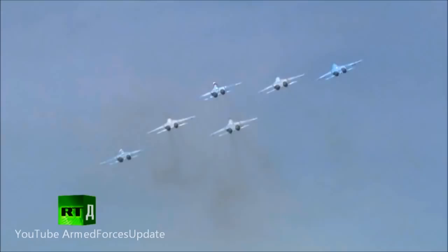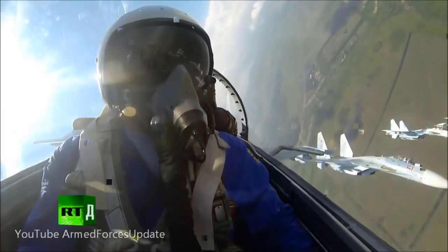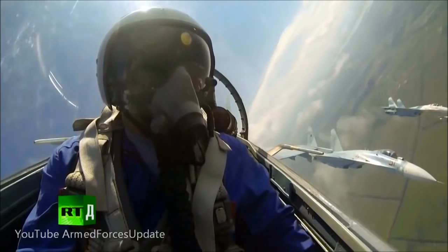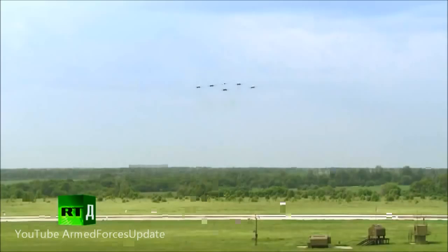Quite apart from the spectacle, close formation flying also has a tactical purpose. When aircraft fly in such close proximity, they're interpreted by enemy radar as a single larger plane. As soon as the group reaches its destination, the formation splits, with each aircraft diverting to its own allocated task.